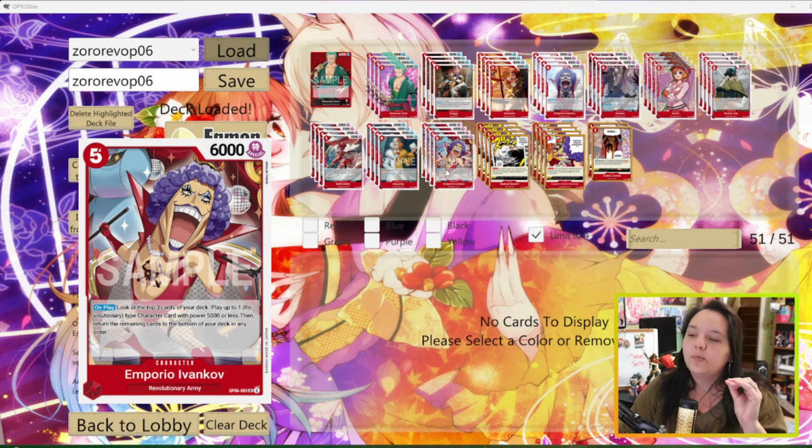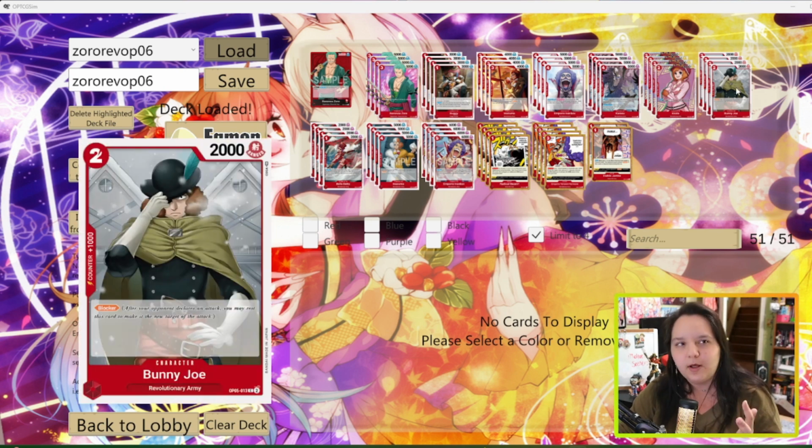And I changed the build a little bit from the winning list. I really like the blocker. I just like having access to blockers just because of decks like Yamato. It's just nice to have blockers early on, especially.